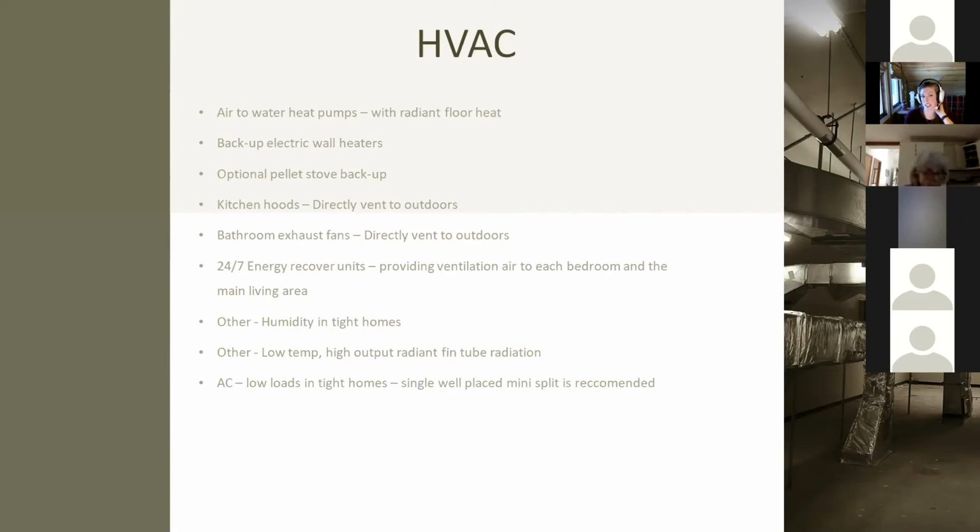So then we designed a separate system for energy recovery. And this is something that we've seen people doing differently. Some people tie the energy recovery into the exhaust of the bathrooms, which is fine, but sometimes it's not always run, and ventilation needs to be run 24/7. The way we do ventilation is with an energy recovery unit. So ventilation air is just the fresh air in your home. And by code, it's based on the square feet of your home and the number of people that are living in it. So typically it goes by bedrooms. And we'll go into that in another slide coming up.